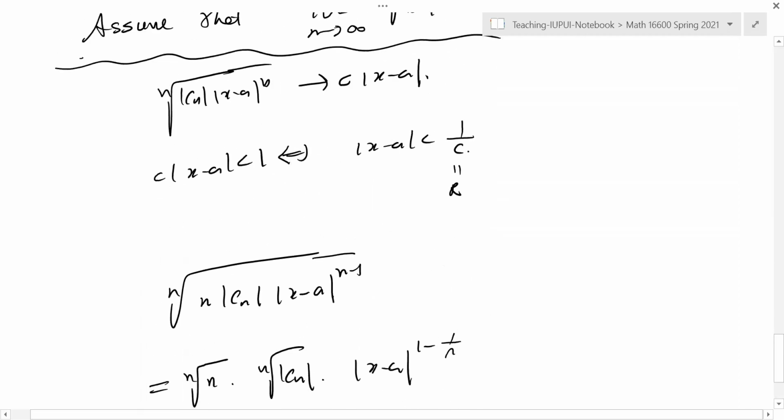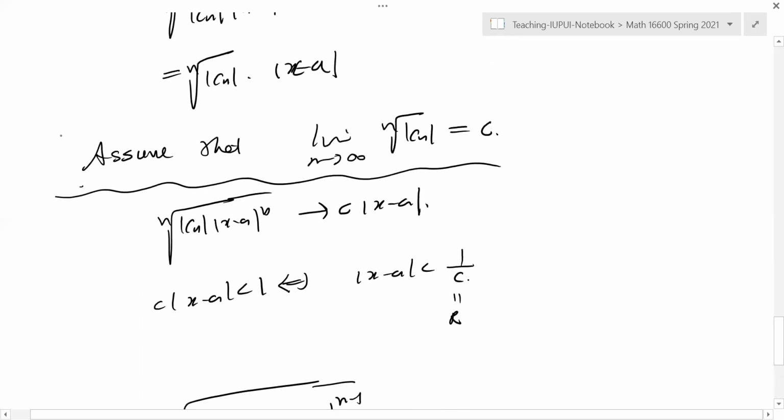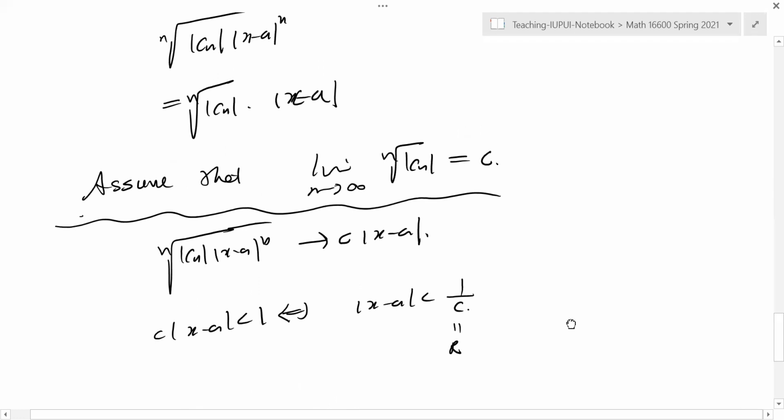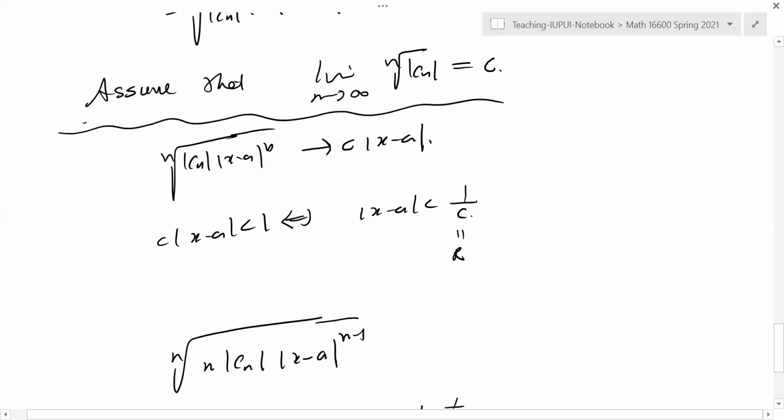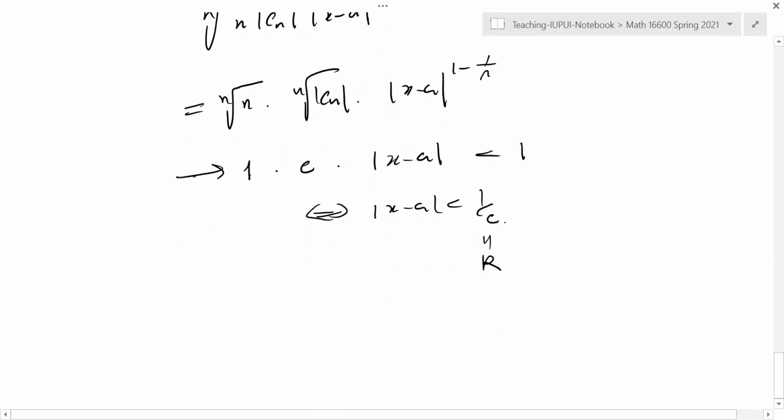Now under this assumption, then you will question me, what if this nth root limit does not exist? Yes, then it takes a little bit more time to prove. I'm not going to show it to you here. We just assume that in most cases this limit exists. You can construct examples so that this limit doesn't exist, but you still can talk about radius of convergence.